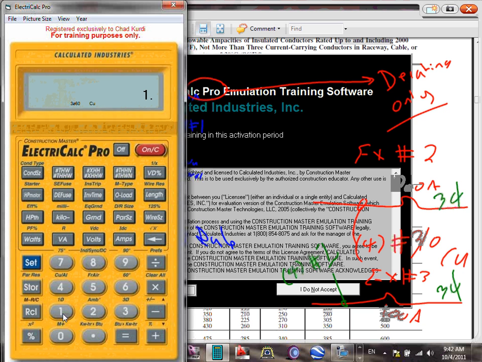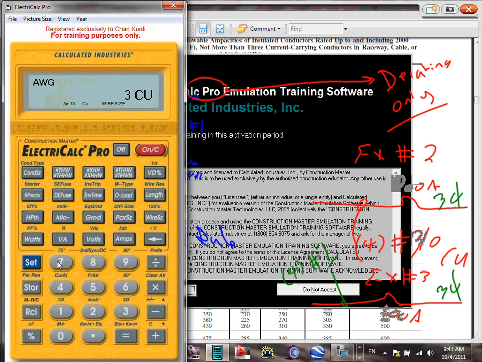Let's go 100 amp. Here's my 100 amp, and here's the amp. Now I want to hit the wire size. I should come up with number 1. I hope so. Number 1 copper. But did you see what I did though? I changed it to 60. Now let's see if I know that the terminations are 75. So I want to change it to 75 and see what I can get. 75. I can get number 3. If I size based on 75, I can get number 3.